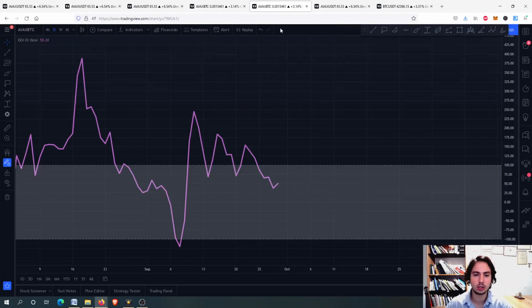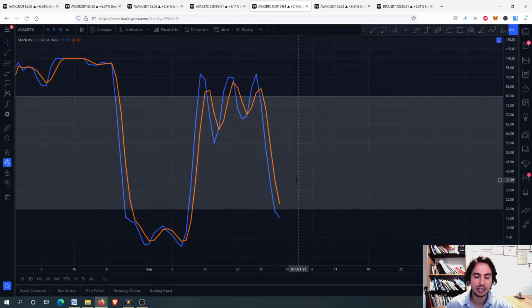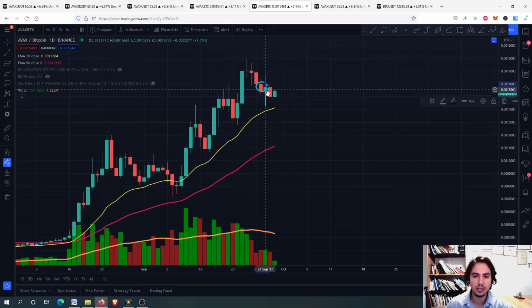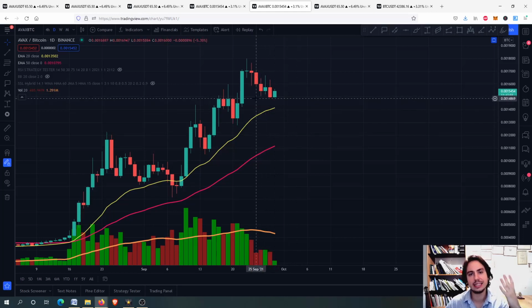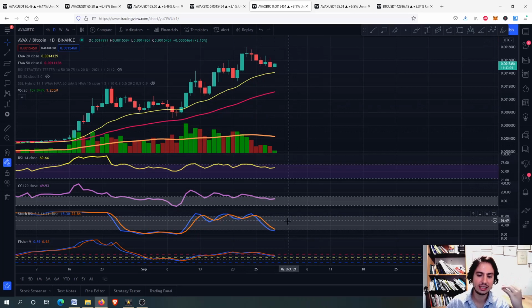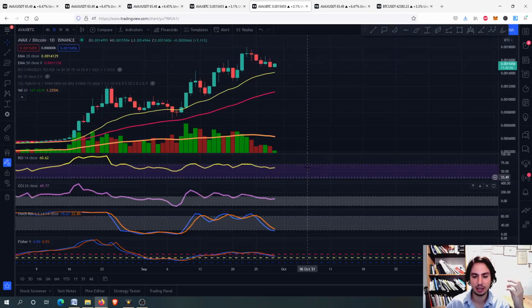Let's go to Avalanche Bitcoin chart on the daily frame. On the daily frame, we have the stochastic RSI going into an oversold. We hold pretty fine. The yellow line right here, you can see the 20-day exponential moving average, and we do not hold any significant risk right now. Okay, daily stochastic RSI commodity channel index remains very good in a very nice pattern right here, and daily RSI, of course, it is very nice.